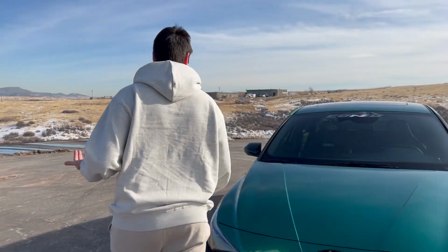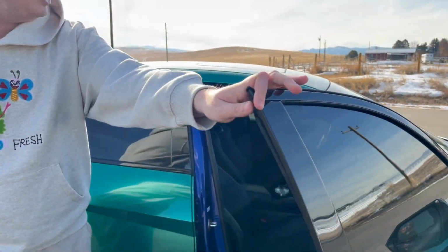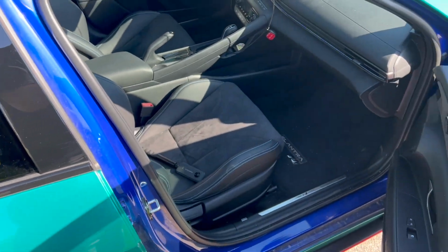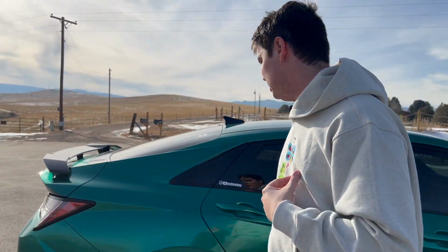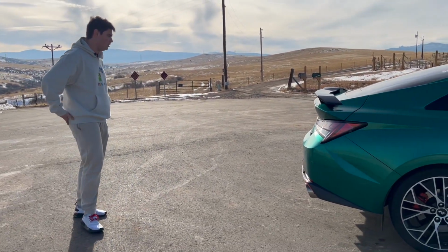And obviously coming over here, you're very familiar. I've had it on the channel if you've been a long time follower. On the inside, the plastic on the interior of this A-pillar was drooping down, and I'll have a clip of that on the screen. That was really weird. Just for no reason at all, my little plastic cover on the interior trim was falling down. So that's one experience I've been having. Other than that, there's not really anything to mention. I haven't had any issues with anything else. I think that's all I can speak for.